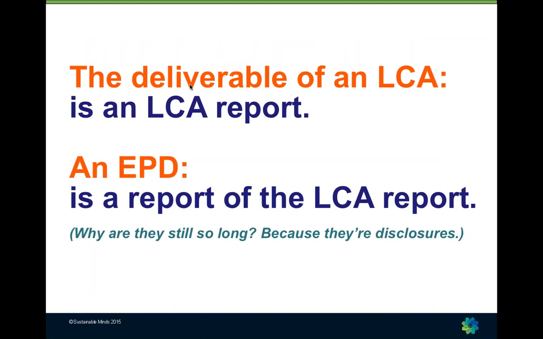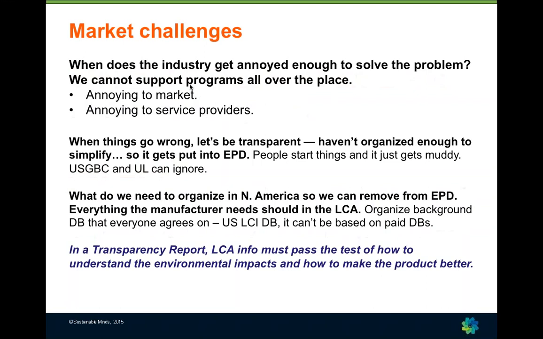So, we pose this statement: if the deliverable of an LCA is an LCA report, then the EPD should be the report of the report, which it is. EPDs came into being so that manufacturers didn't have to publish the full contents of an LCA. And so, we ask the question, if it's a report of a report, why are they still so long? And it's because they're still disclosures as opposed to strategic communication tools.